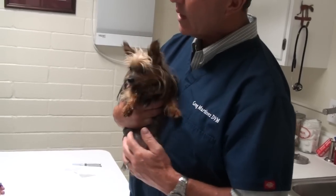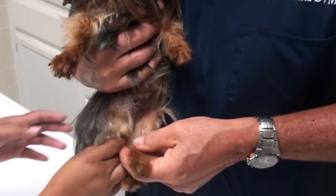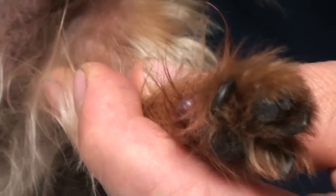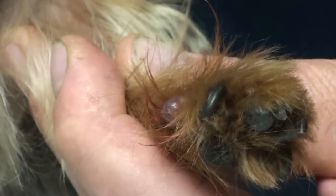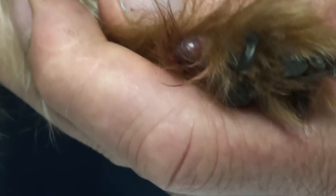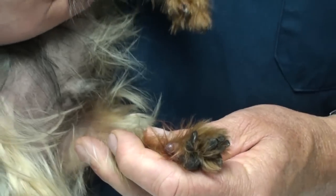So she came in because he's got a little lump on this little leg, and you can see right down there that shiny little growth. Now, it's nice and red and shiny, and it grew fast. So those are things that we look for when we say, gosh, maybe we should investigate it, because even though he's 14, we don't want it to get really big and to start bleeding all over everything and to go into his body and cause a problem. So we want to check it out.